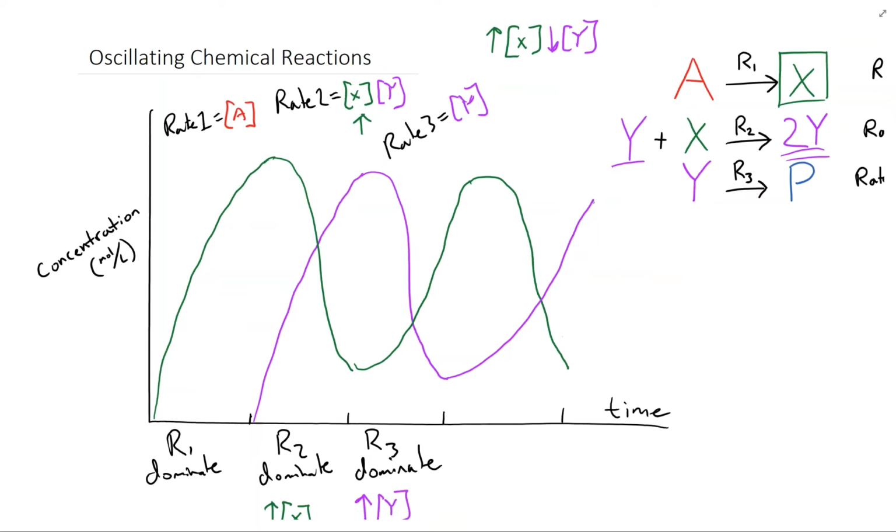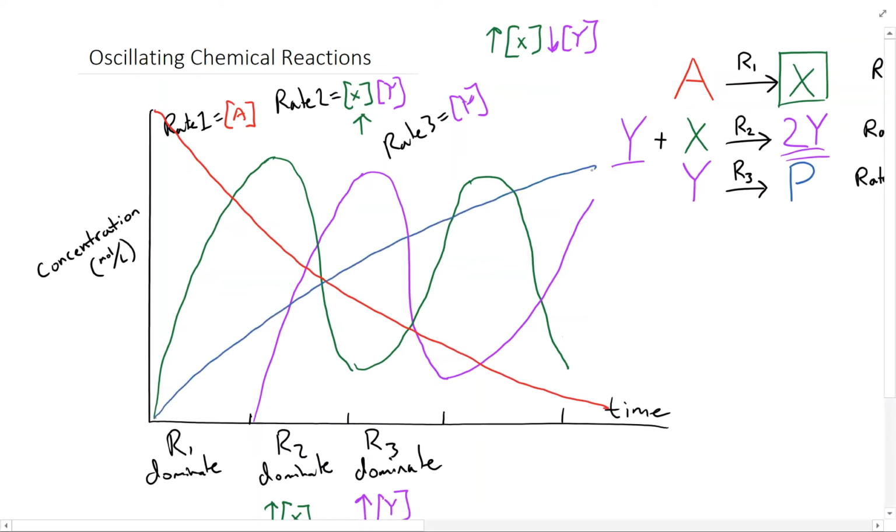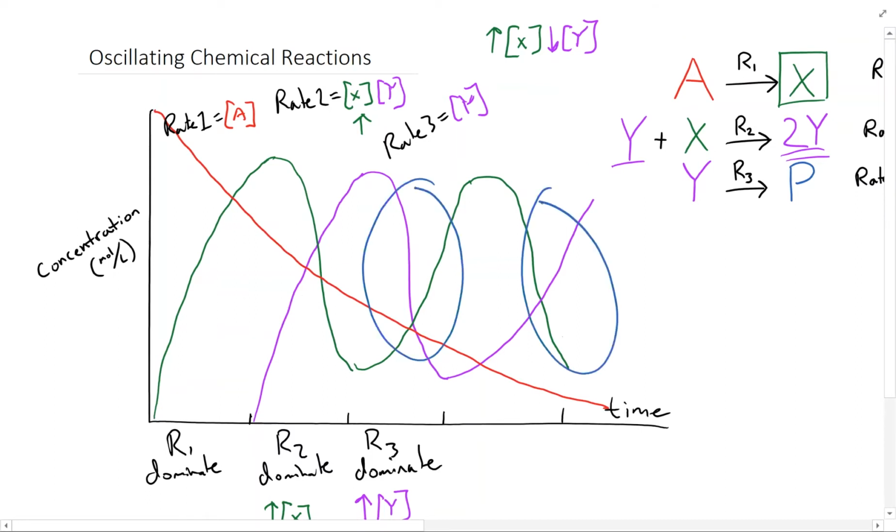However, if you look at the overall reaction, A is turning into P overall. And at the beginning, we have higher concentration of A, and we're slowly losing it. And over time, each of these reactions, Y is slowly producing P. Now, I'm going to draw it smoothly. Really, it wouldn't be exactly a smooth production of P, right? Because P would be produced the most when Y is being used up. So, of course, P's major production would be here where Y is being used up and here where Y is being used up. So really, if I was to be more accurate, it would look something like this.